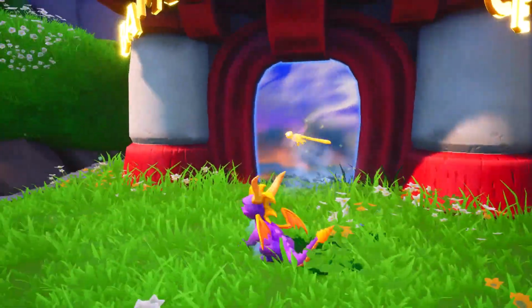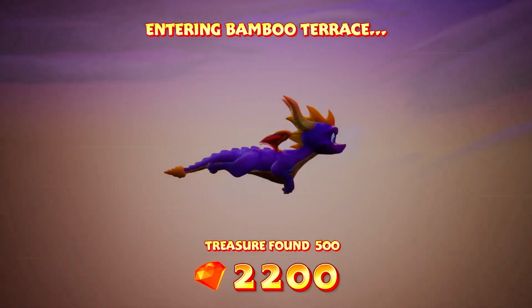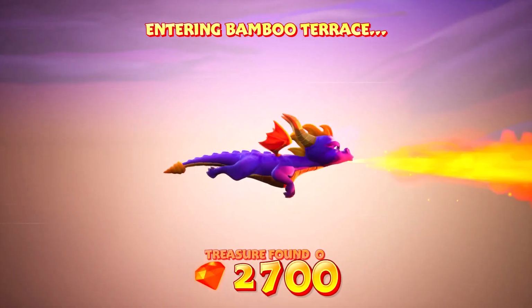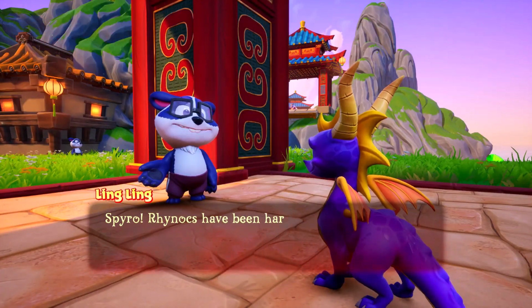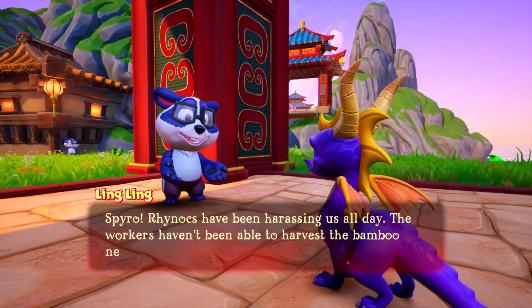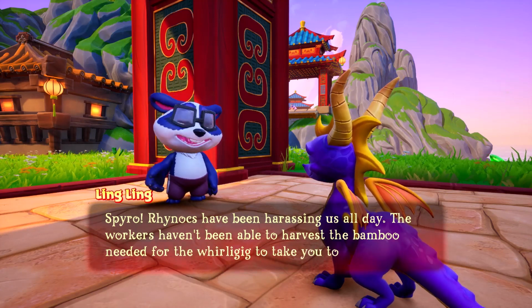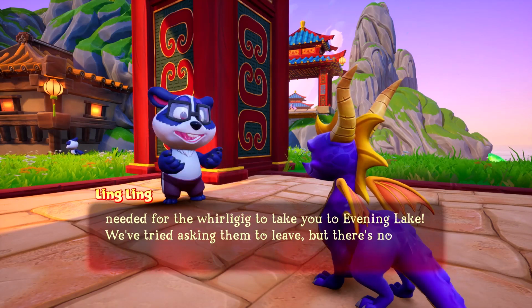Bamboo Terrace. Spyro, Rhinox have been harassing us all day. The workers haven't been able to harvest the bamboo needed for the whirligig to take you to Evening Lake. We've tried asking them to leave, but there's no reasoning with them.